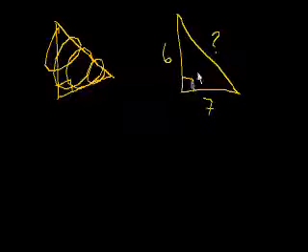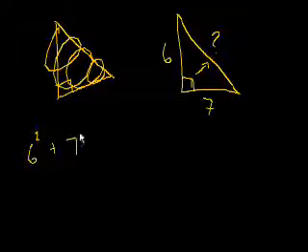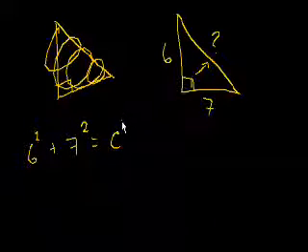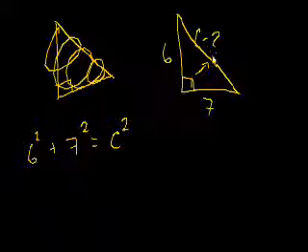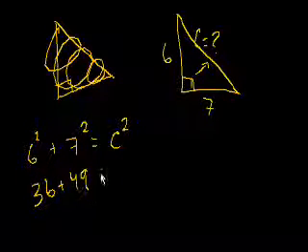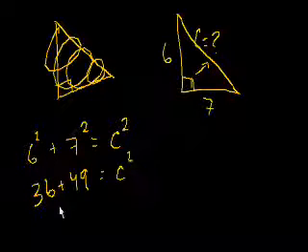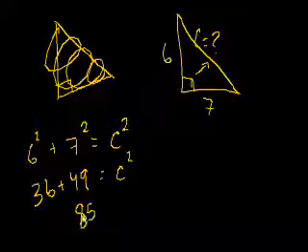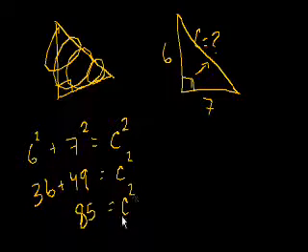Well, here's the right angle, so the side opposite the right angle is the hypotenuse. So what we want to do is actually figure out the hypotenuse. So we know that 6 squared plus 7 squared is equal to the hypotenuse squared. And in the Pythagorean theorem, they use c to represent the hypotenuse, so we'll use c here as well. Is equal to c squared. So we'll say c equals the length of the hypotenuse. And 36 plus 49 is equal to c squared. What's 36 plus 49? It's 70. It's 85. 85 is equal to c squared.